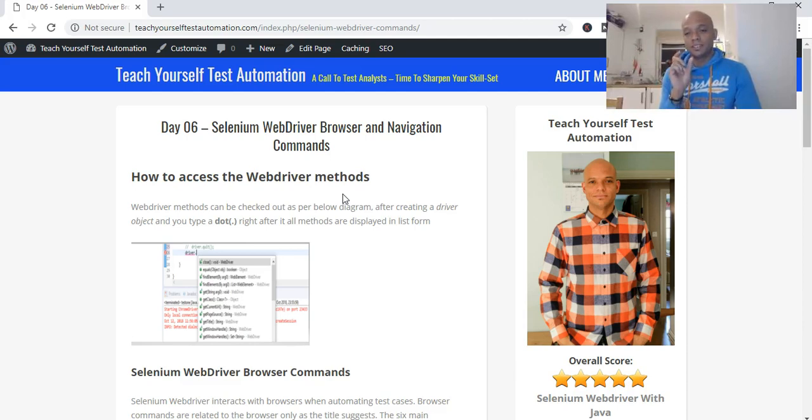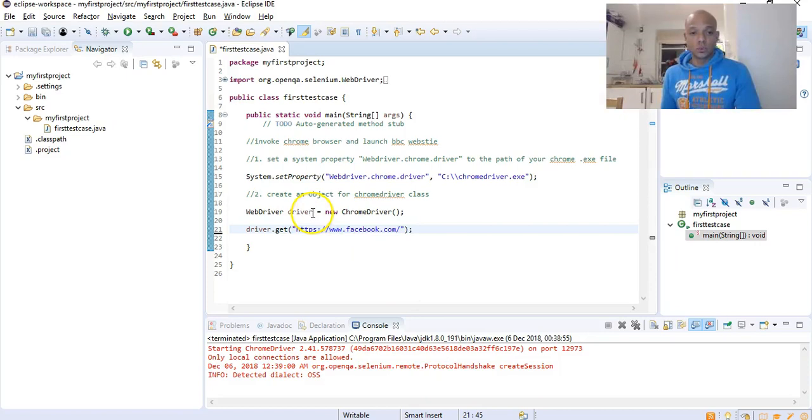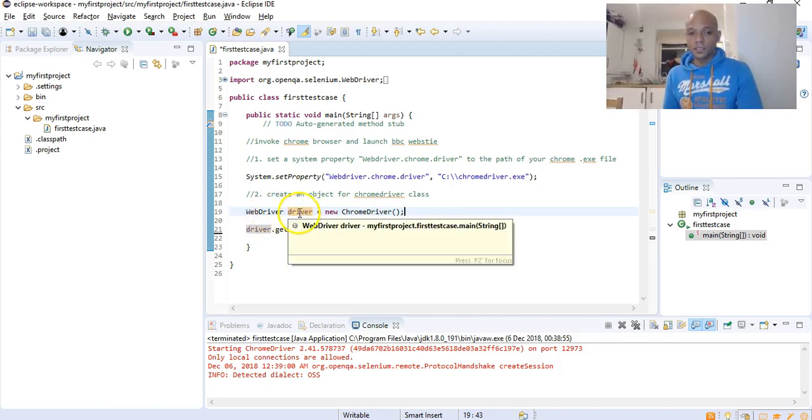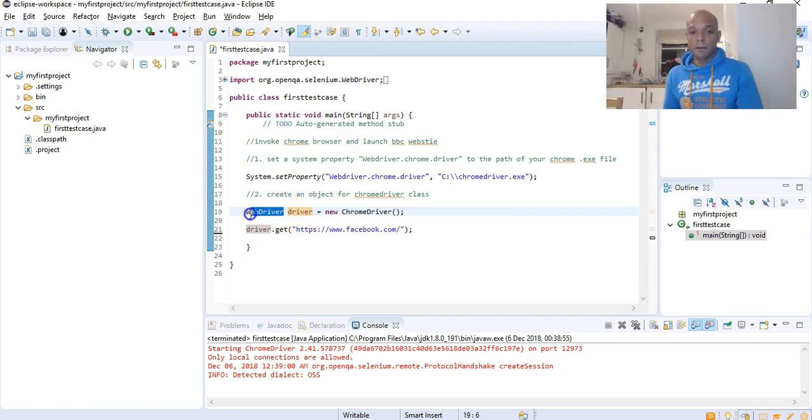We made our driver as an object, so let me go to Eclipse and show you. By doing this, you can revisit day 5 and find out how we created driver as an object, and it gives you all the knowledge from WebDriver methods.